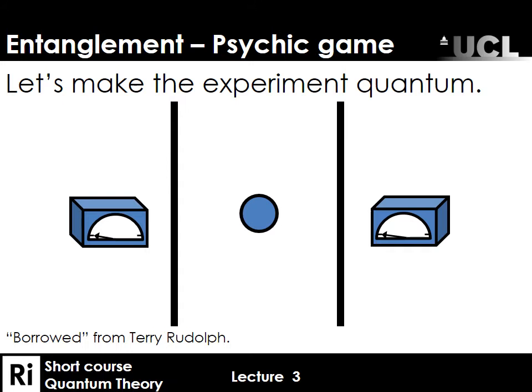And beforehand, they agree, I'm going to give myself a bit more space. Beforehand, they agree that if they get a heads or tails, right, then they're going to rotate their detector by a certain amount. Okay. So why is that important? So say it was the polarization of a photon. That's a particularly good one.